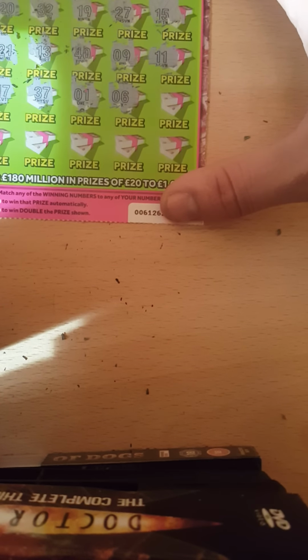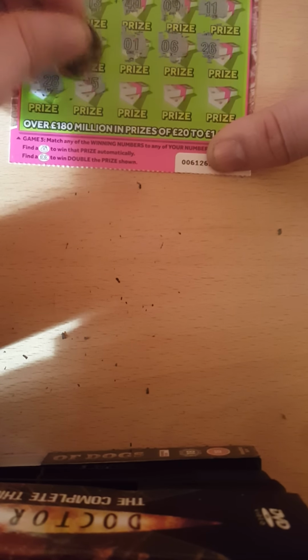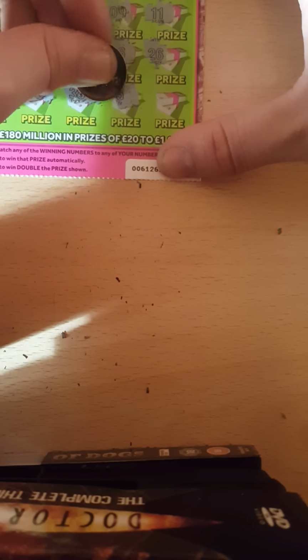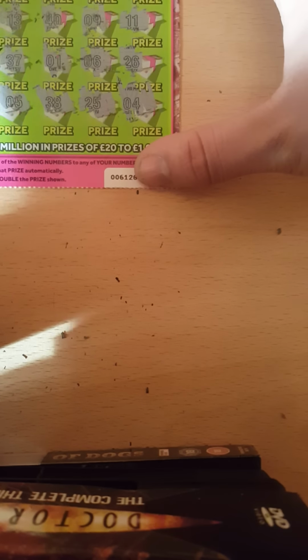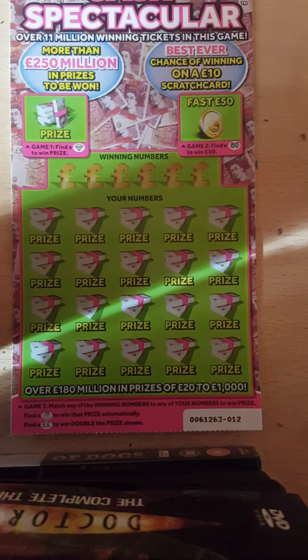Number 6, nope. Come on, my eyes went funny then. Number 26, nope. Number 28, nope. 5, nope. 38, nope. 25, nope. 4. No. So basically, by the looks of it, it doesn't look like I've won much on the cards I have won on, so this is the one that needs to save me. So let's see if it can do just that.